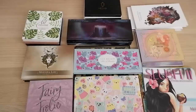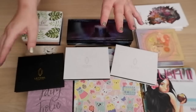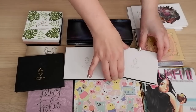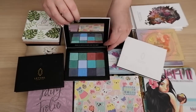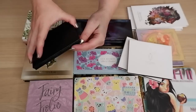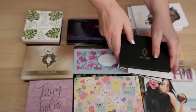All right, and this is the last bit that I have for you guys. I've got some Lethal Cosmetics as well, so I wanted to show you my Lethal singles as well. I did videos on all of these and rearranging them and all that, so definitely check that out. I've rearranged it into a purpley palette. I have rearranged them into this blue-green grungy color story. And then I've also put all of my greens together in one palette.